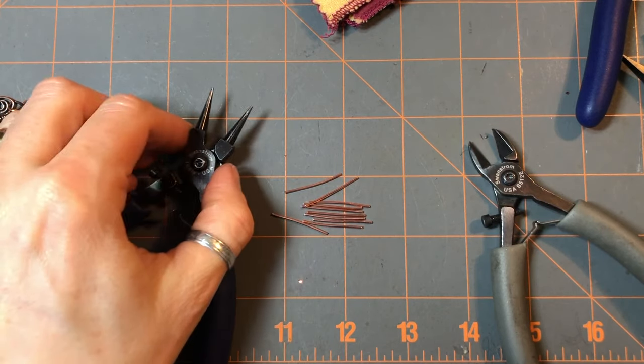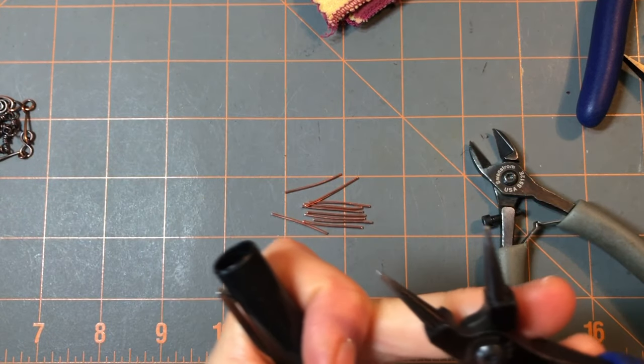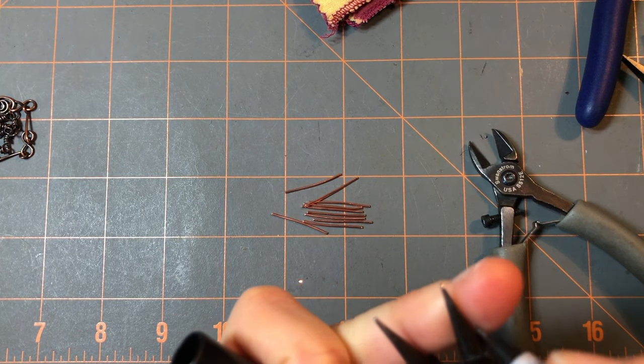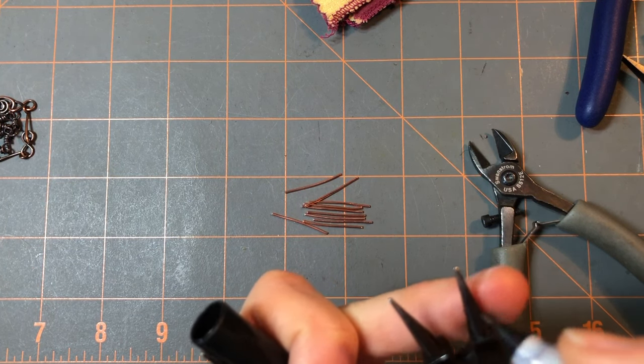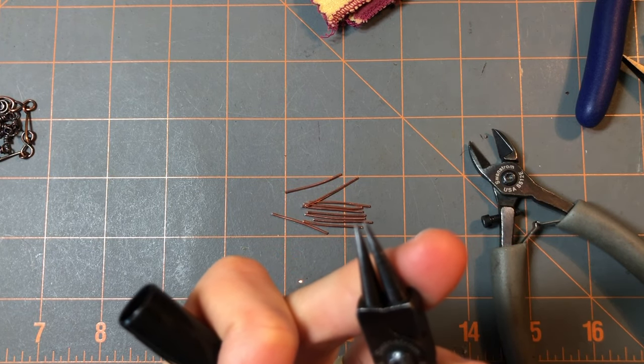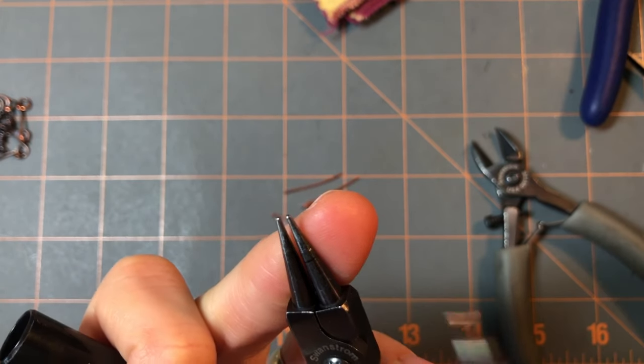Another quick tip I want to tell you about is to keep all your little loops the same size. You can mark your round nose pliers with a Sharpie so you keep your wire at that spot every time, and all your little loops will be the same size.